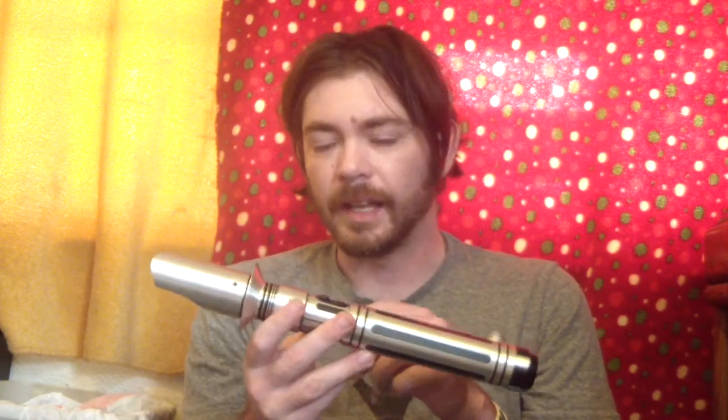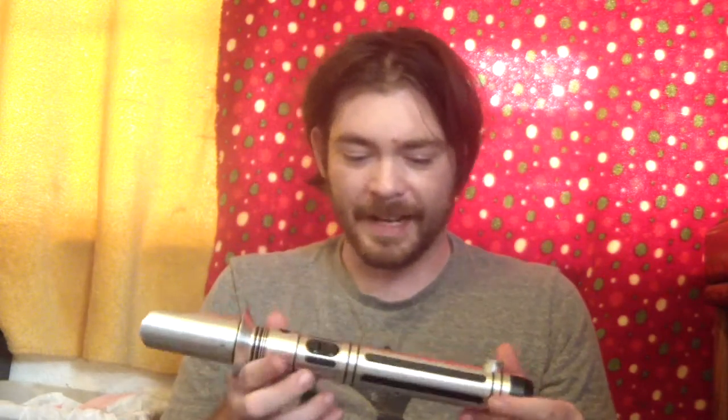12-watt LED in white. I did all the electronics myself. With the ASP, you can choose to have them put it all together, but I was like, no, I'll just do it myself — save the 60-something bucks it would have been extra for them to assemble it all. Their plug-and-play system is super easy. You don't need to know anything about electronics to do it. It's literally just plug two wires into stuff and cram everything into the hilt and you're good to go.